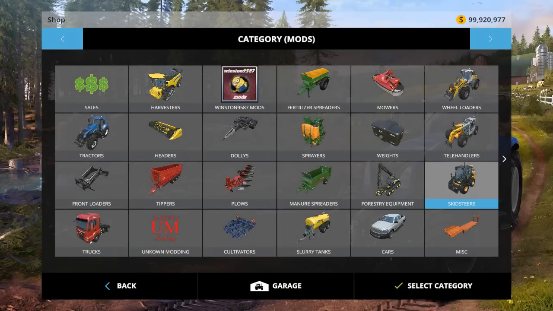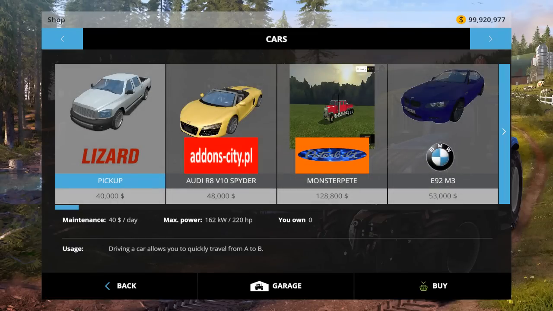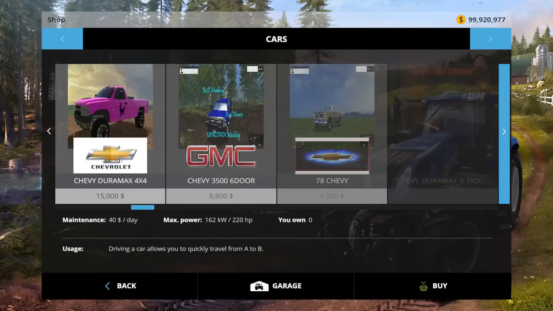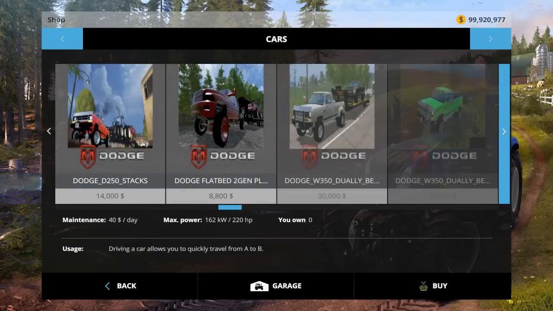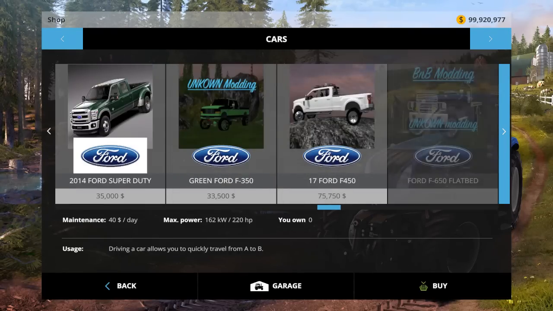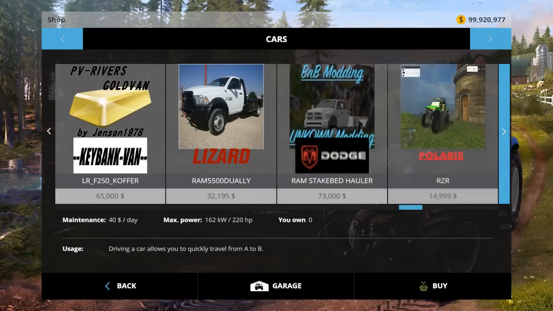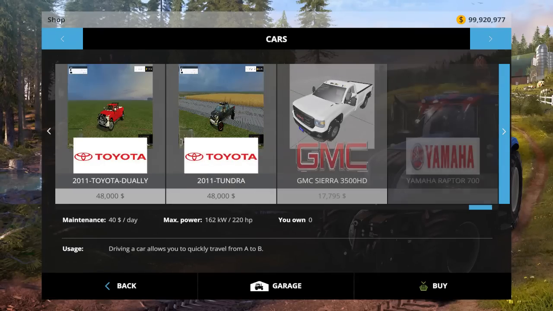What are we doing? Oh yeah, that's what we were going to buy. We were going to buy a new mod that you guys haven't seen, but that has been released by B&B Modding. If it's on here, I'm trying to think if it was on here. I didn't even check. Oh, maybe it's in B&B and Unknown Modding. That could be.